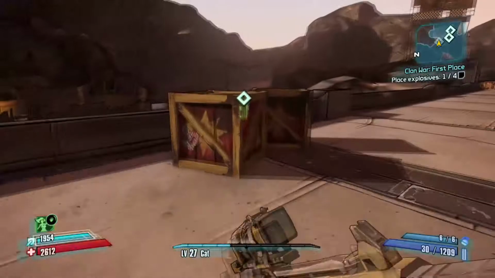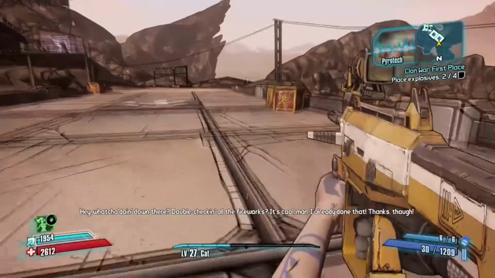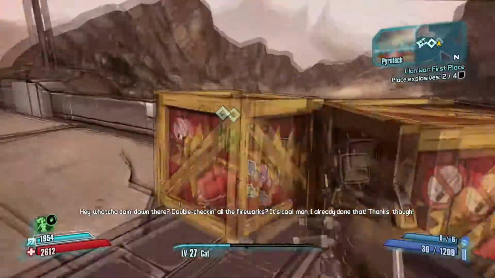Right, so you have to put the dynamite that you picked up earlier on these boxes. Double checking all the fireworks. That's cool, man, I already did that. Thanks, though.